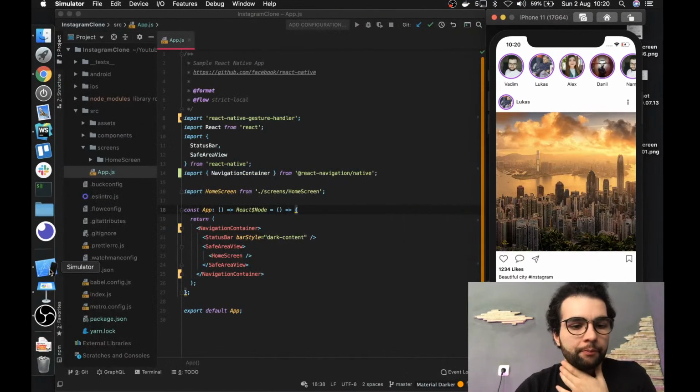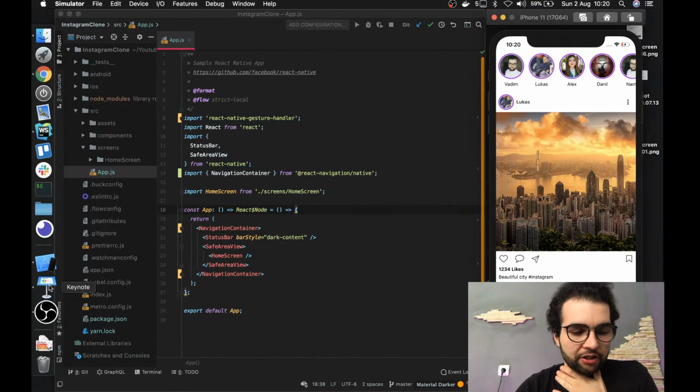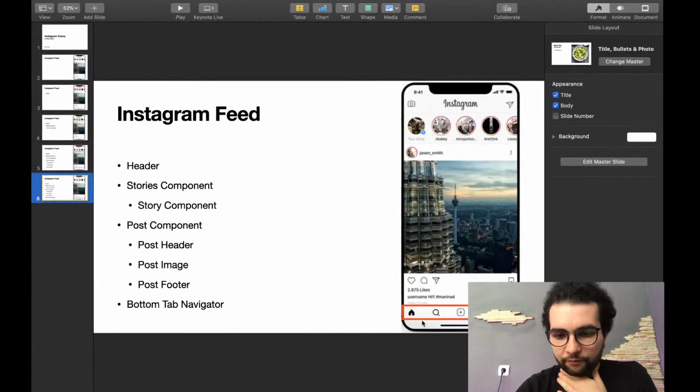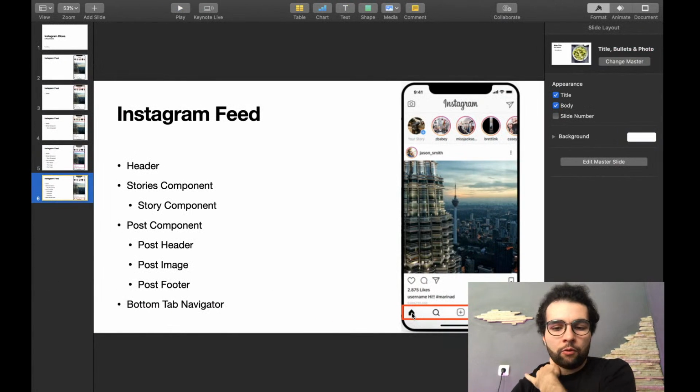Okay, for the bottom navigation, where is it? For this one, we need a tab bar navigation with different icons for different pages, and whenever you press on an icon, it will redirect you to a new page, like a new tab.